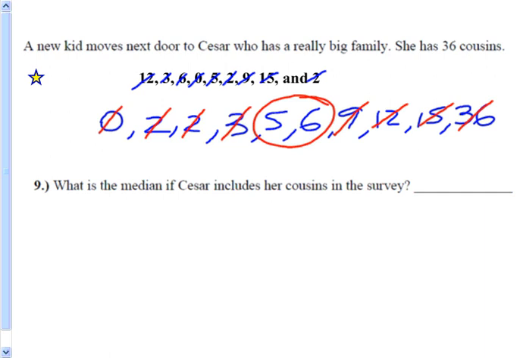Here, pretty easy. We can see halfway in between these 2 numbers, which are right next to each other, 2 whole numbers right next to each other. Halfway in between them is going to be 1/2. So the answer for the median is going to be 5 1/2, or 5 5/10.